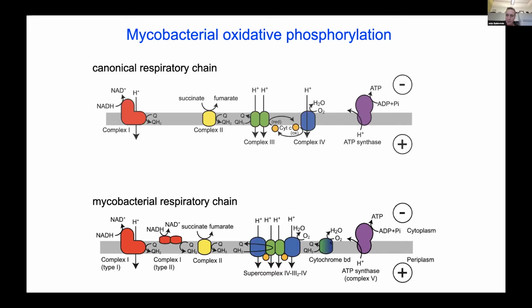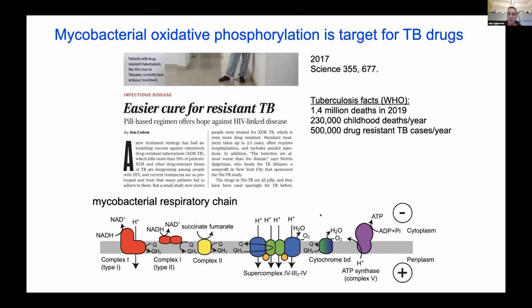And so mycobacteria have this extremely complicated electron transport chain, but they still rely on the mycobacterial ATP synthase to make ATP. They also have a number of enzymes that can feed in reduced quinol or menaquinol at various points in this process. The reason why mycobacterial oxidative phosphorylation is so interesting is that it's a drug target for treating TB. Mycobacteria, which are pathogens for many human diseases like leprosy, Buruli ulcer, and tuberculosis, are strictly aerobic, and drugs have been identified that will target respiration in mycobacteria.